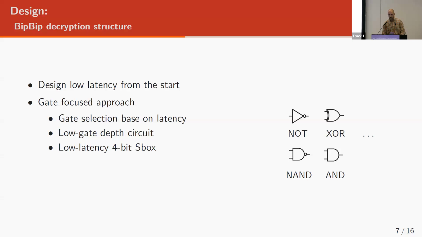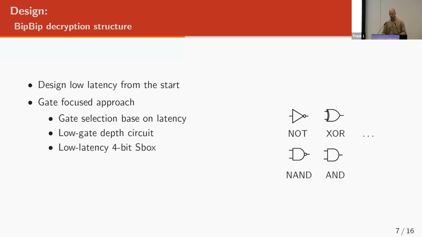Then we think about the gates. When you design for hardware, you think about how the circuit will be made, and therefore you need to think about the type of gates you are going to use because they do not all have the same latency. Of course, this depends on how you implement them, but on average, some gates are heavy in terms of latency to implement and some are lighter. So we selected the gates for our different component functions based on their latency and also based on their cryptographic properties so that we can have a good mix of those.